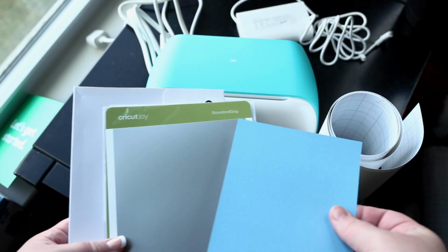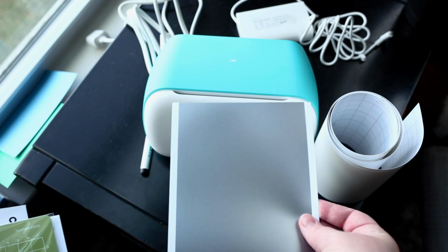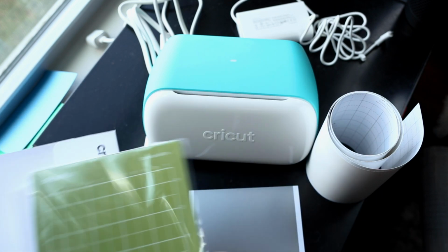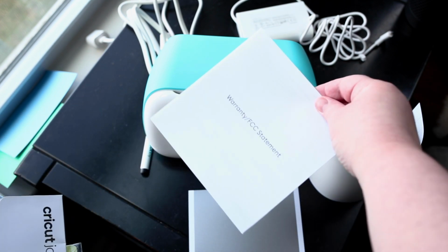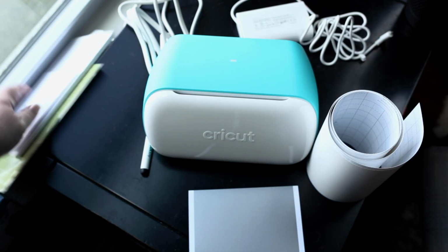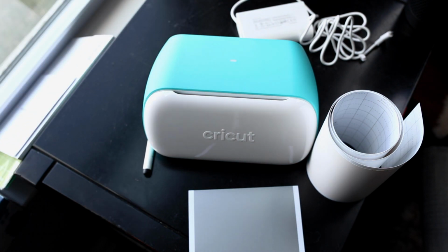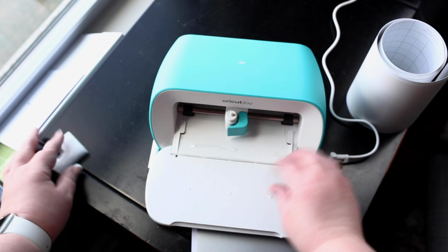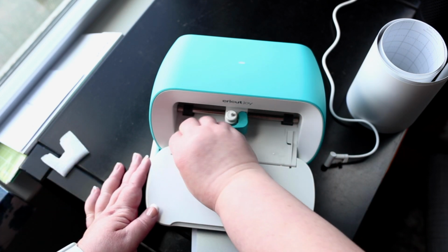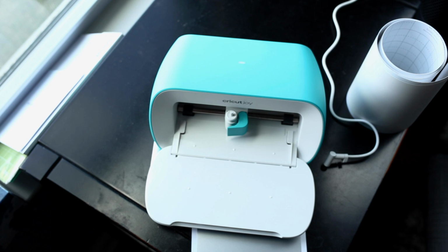So here's what comes in it. A little piece of cardstock. I like that they give you at least something you could start out with. A piece of smart vinyl. A little tiny mat, it's so cute. And a little warning or whatever you call that. And that's all that comes with it. So I'm going to go ahead and plug it in. Okay, before I plug it in, I figure I should take out the protective stuff. So I'll do that first. That's really all I see in there. It's just unreal, kind of tiny, I must say. It's surprising how little it is.